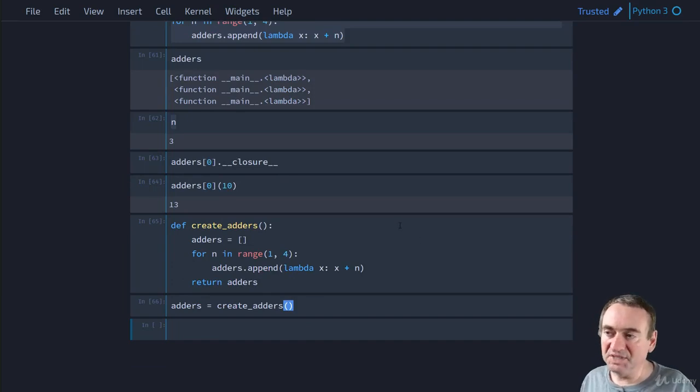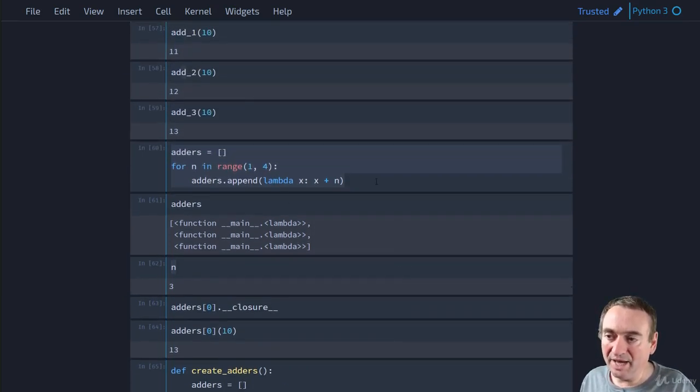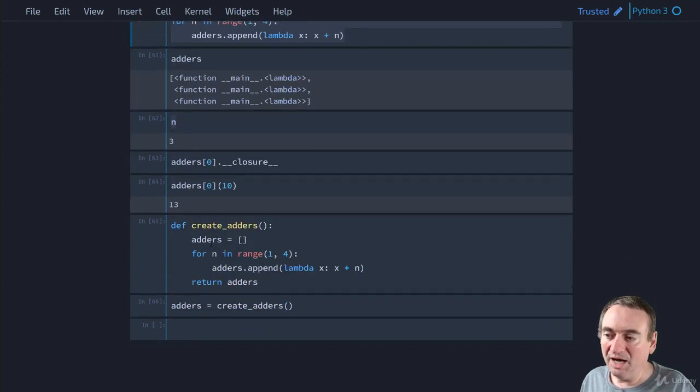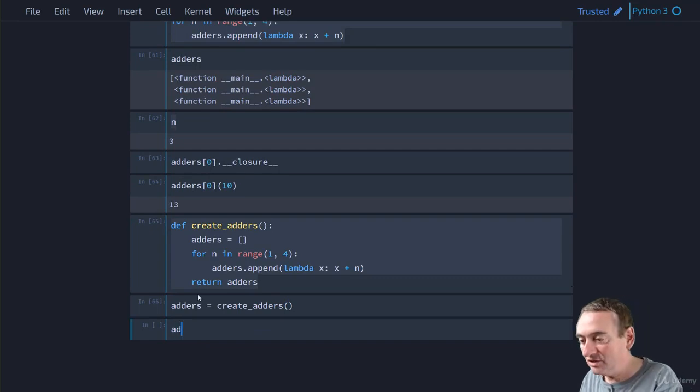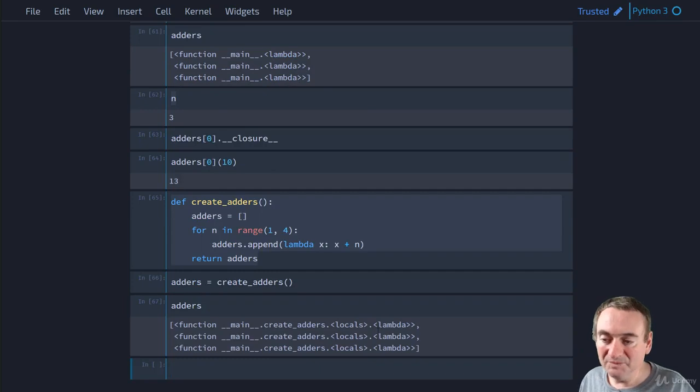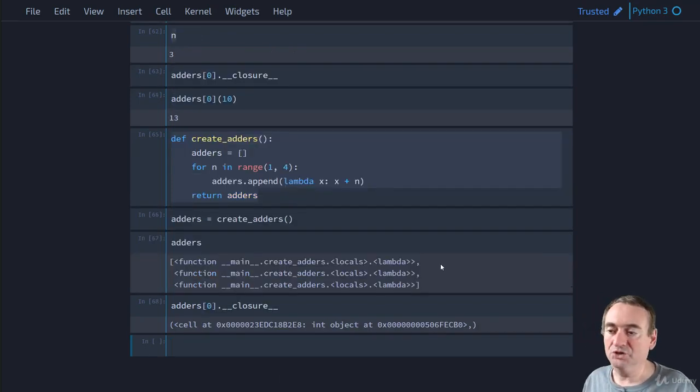So essentially we've done the same thing, except that instead of adding it directly by running within the global module itself, I've done it via a function, which means now that my adders list contains these lambdas that are actually closures. So if I look at adders[0].__closure__, you'll see that now we have a closure.